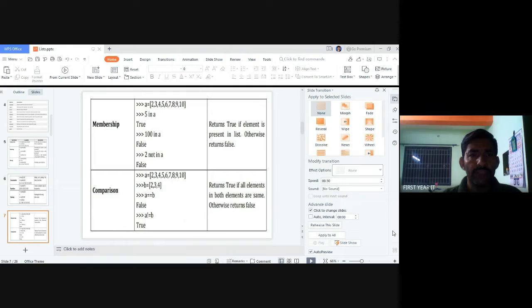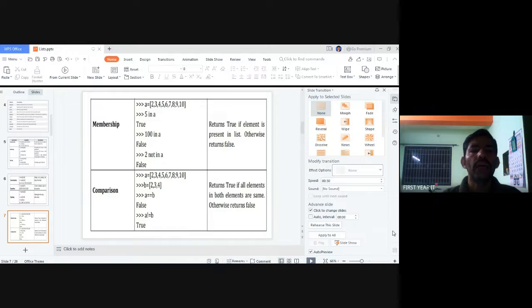So next one is membership. Membership is checking the list, where the condition is true or false. Okay, if it is true, then go and execute the true statement. If false, otherwise go to the end of the statements. The false condition gives the false result. For example, in our program a equal to 2, 3, 4, 5, 6, 7, 8, 9, 10. These are the 9 values inserted in the list.